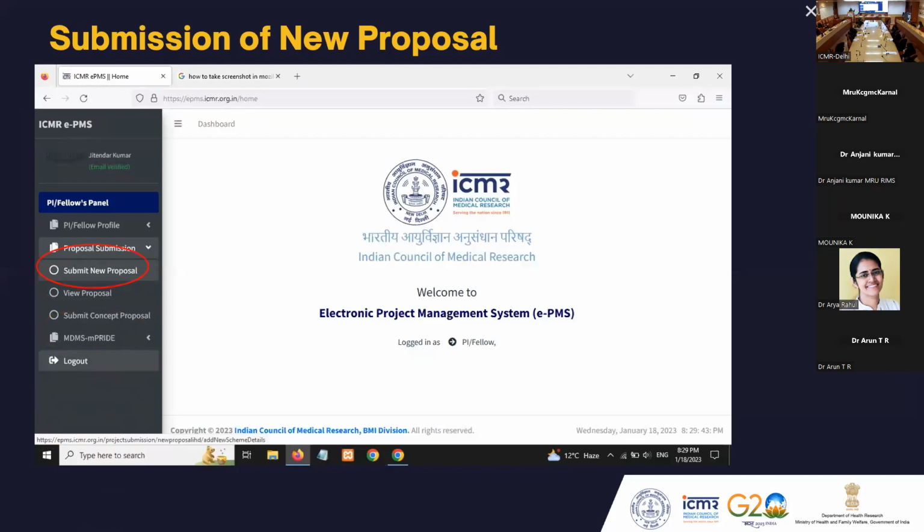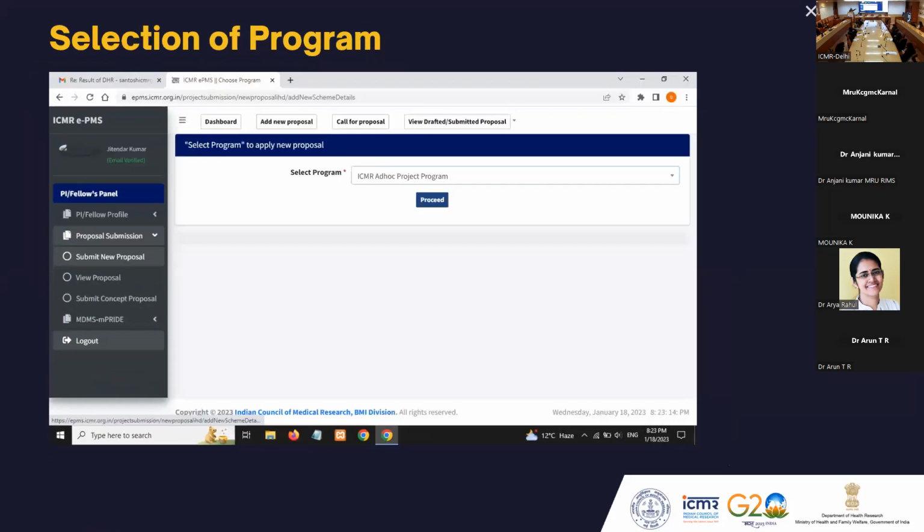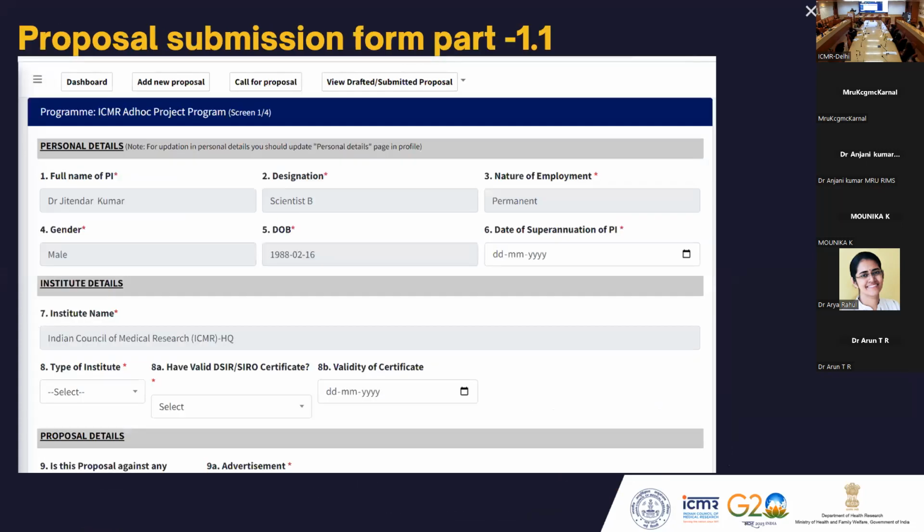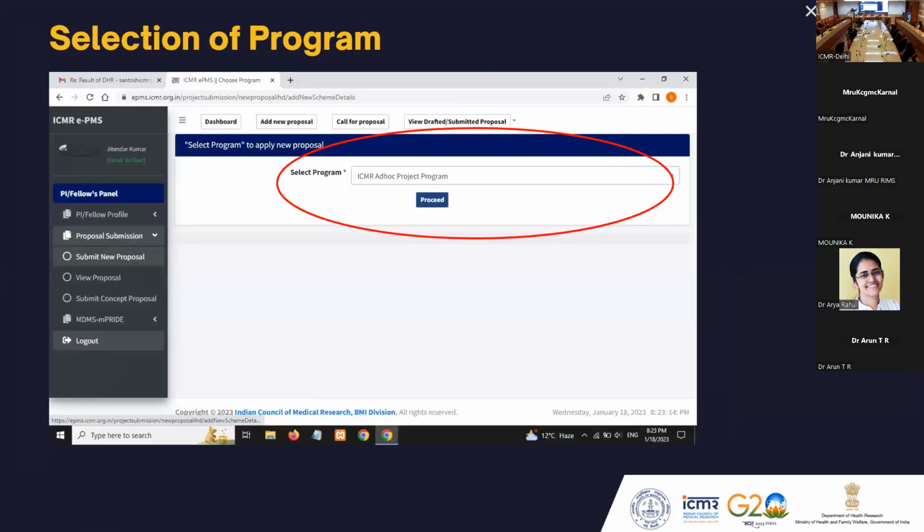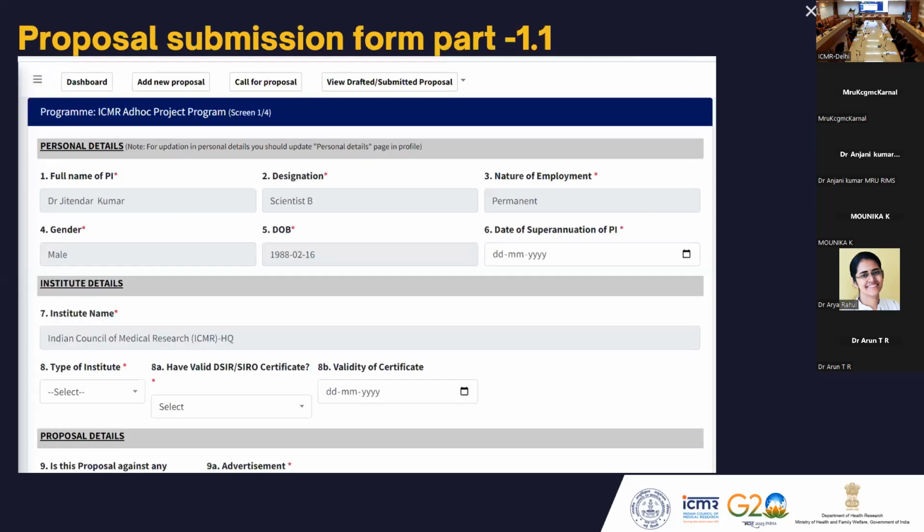So now, after completing your personal details, we come to the proposal submission. When you see the proposal submission, there is the submit new proposal. When you click submit new proposal, select program will be API here. In this particular box, you will see the task force and all. So again it is important, as I told you, first read the call for proposal carefully. Sometimes a call for proposal comes under ad hoc, sometimes it comes under the task force. So correct program selection is also important. Suppose your call for proposal is under the ad hoc proposal, then select ad hoc, then click.